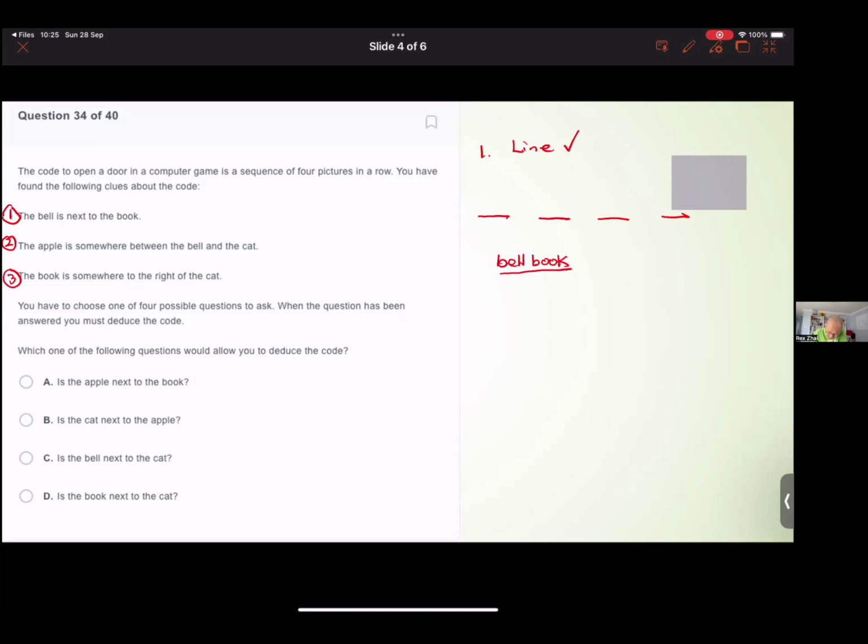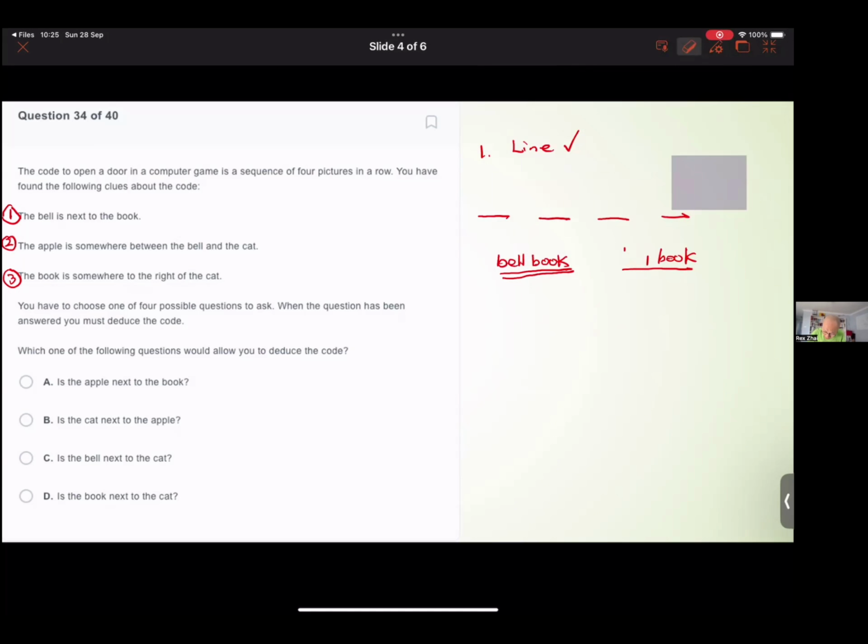and using some code. For example, the code I use in double line. So all my students understand that double line means they're next to each other, right? Nobody in the middle. So if I'm using the single line, I'm telling myself, yes, they are next to each other, but not necessarily no one in the middle. They're just beside each other, but the book is on the right of the bell. But is somebody in the middle? Not sure. That's why I use a single line. So double line means they're next to each other and nobody in the middle.